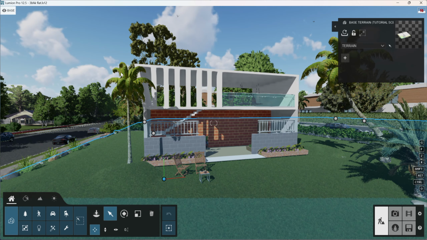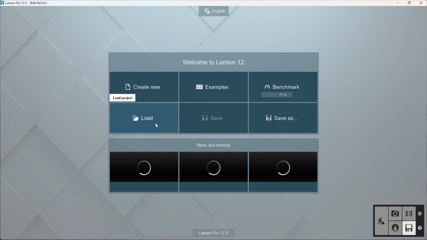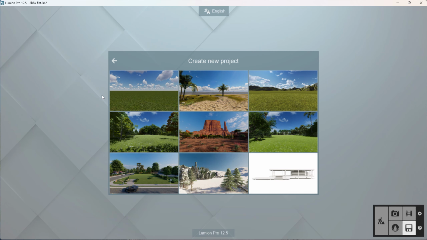Next, we have learned how to load a project. Then we have learned a few things in examples, how to copy the settings and what are the uses of example things. Next, again, I'll go for save and load project, and then you have to go for create new. Once you go for create new, the templates will come. Plain environment, beach environment, accordingly whichever you want you have to select.